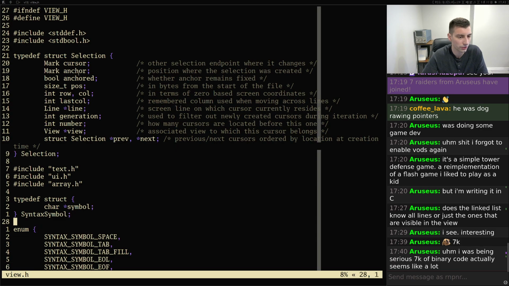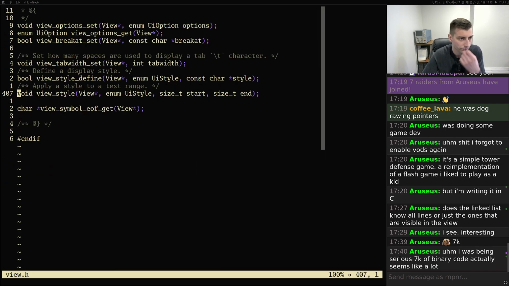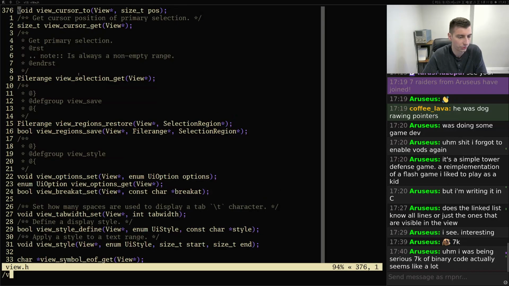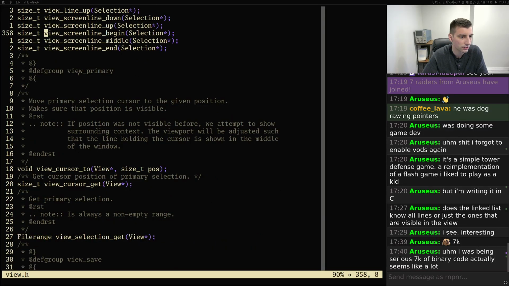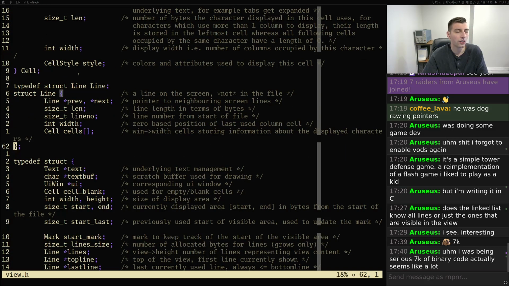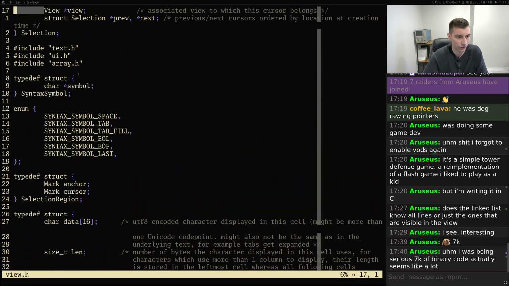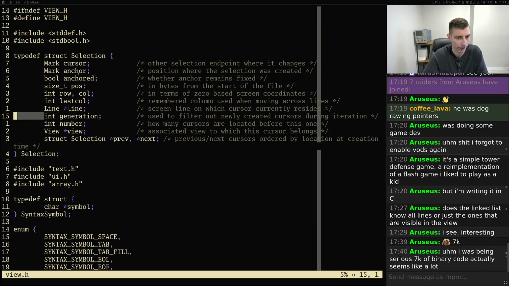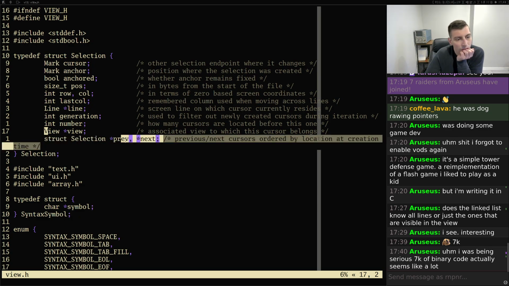Now view. I'm not actually even sure if the selection needs a view pointer to begin with, but yeah, I guess this can be across files potentially.